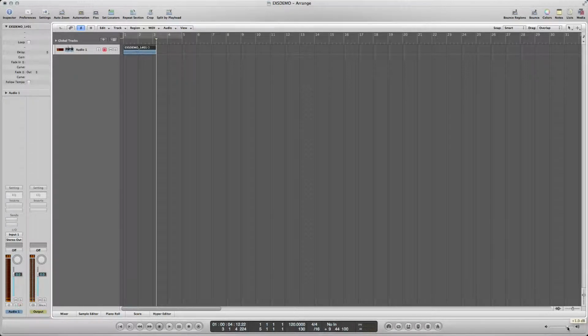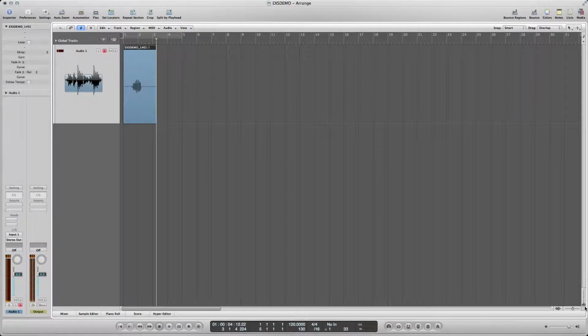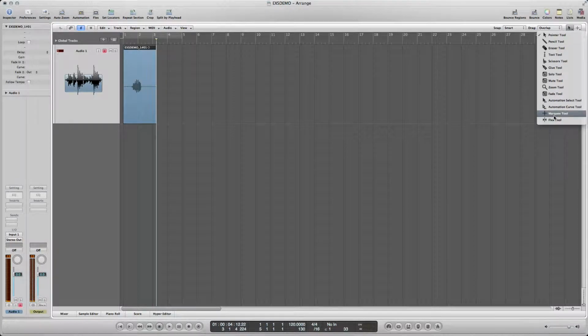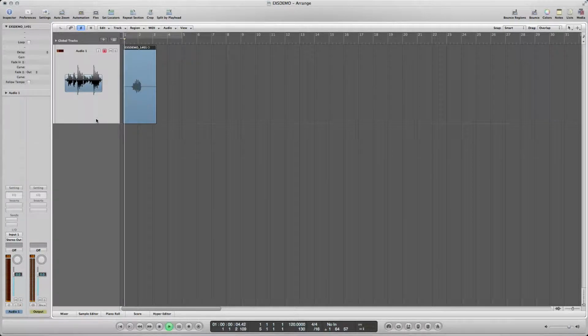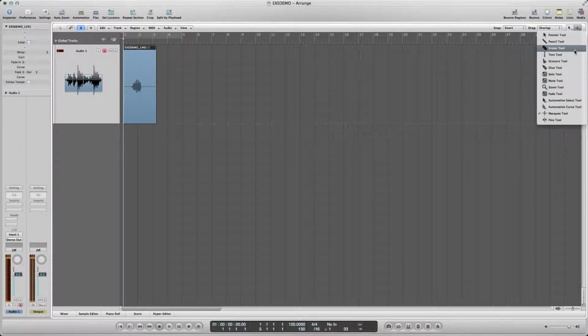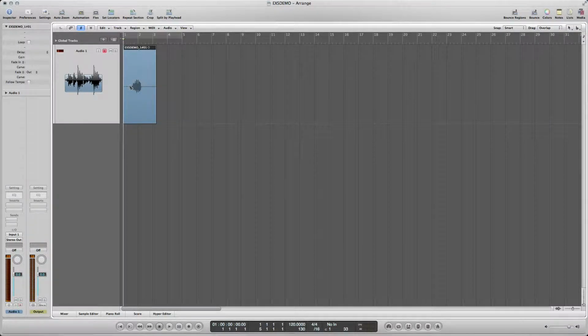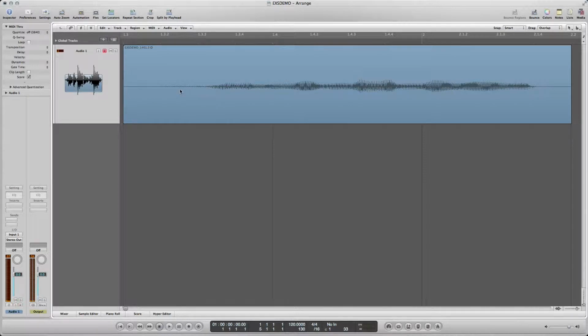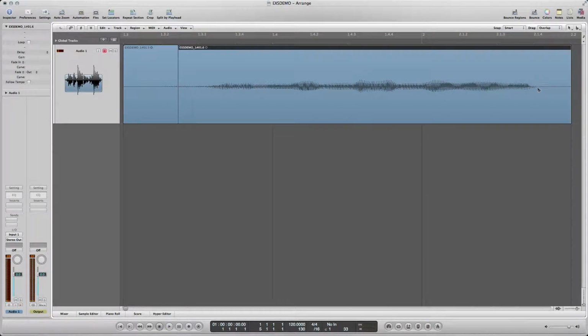The best thing to do is make sure that your sample itself is defined and cut so that the sample begins when you want it to, which is at the beginning of the sample, as opposed to something right at the beginning where we have nothing. Use the scissors tool if we can find it. There we are. Nice and trim. Now, what you can do is zoom in and make sure that it's very taut.